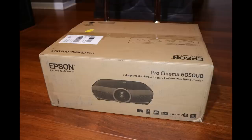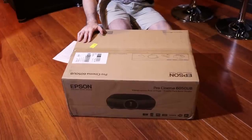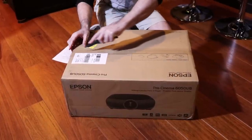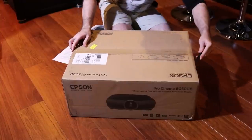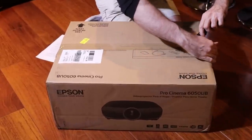And this is a hot rod, man. This thing has a lot of upgrades over the 6040 model. It's a 4K projector. So let's open this thing and see what's inside of it. And just looking at the spec sheet here, there's a lot of impressive things to be looking for in this model. Epson has put a lot of upgrades into the processing.